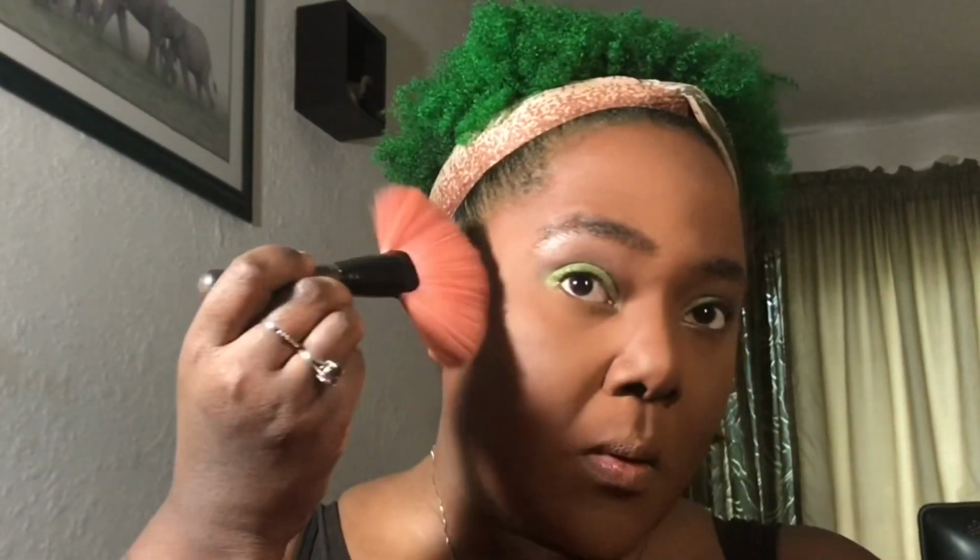And I'm gonna brush off my bake. Now I feel like I look a little gray in the areas where I put the powder but didn't put the concealer. We're gonna go into the Juvia's Place Saharan Blush Volume 1 palette. I'm going to use Neo on those grayish areas that I don't know why they're gray.